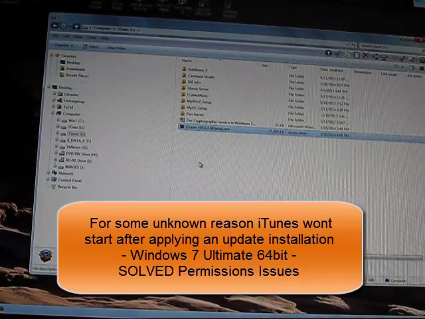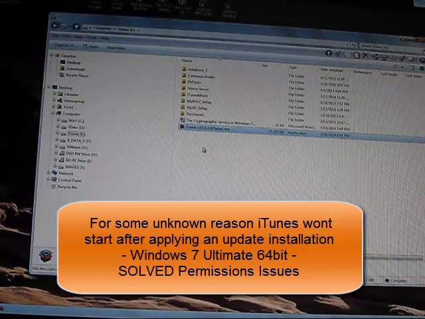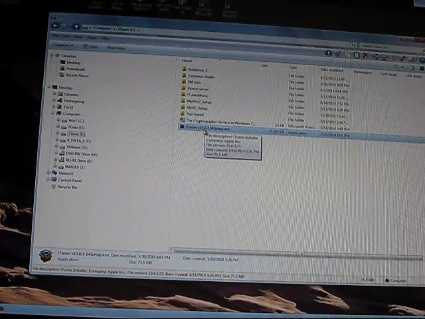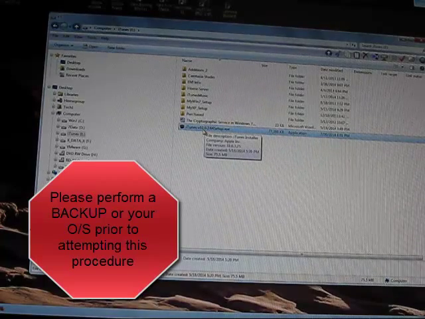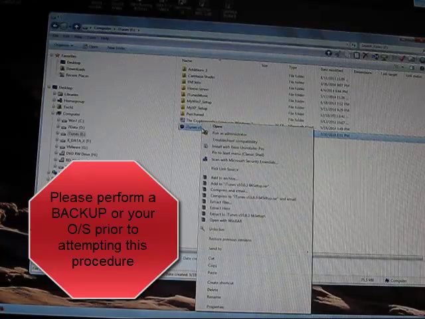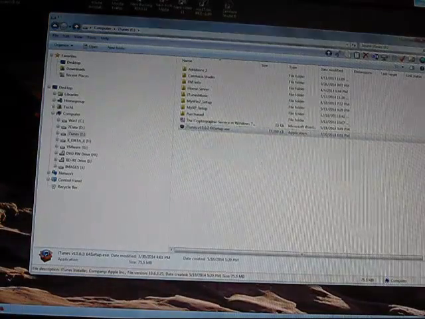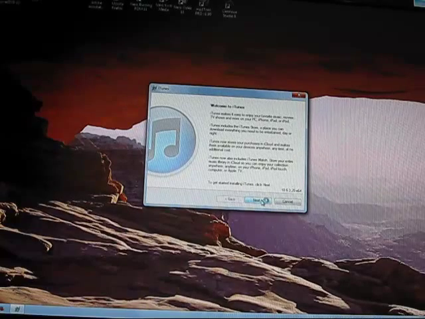Okay, recently I was trying to update and install iTunes and was getting an error message here. I have since figured out what the problem was, and I made some backups and restored an old backup that still had the problem on it. So I'm going to try to reproduce it here. I'm going to install iTunes, and we'll see what we get.